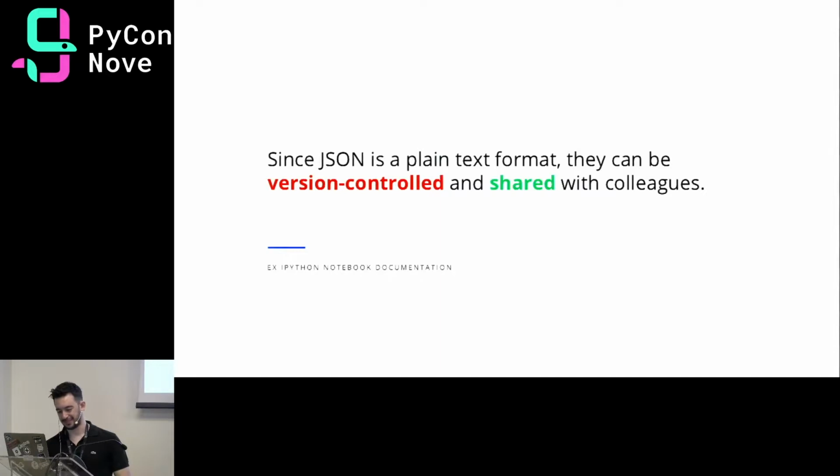So if you look inside, the Python notebook at the end is just a JSON file. It's a very rich format. It's very complex. You can put almost everything inside: images, code, tables. And this comes from the IPython notebook documentation. This is not IPython anymore. It's a Jupyter notebook, but they still have the same documentation. And so they started at the beginning with a good idea. So we want to use JSON because it's easy to share. It's going to work. You can version control this. And yeah, you can make your colleagues happy.